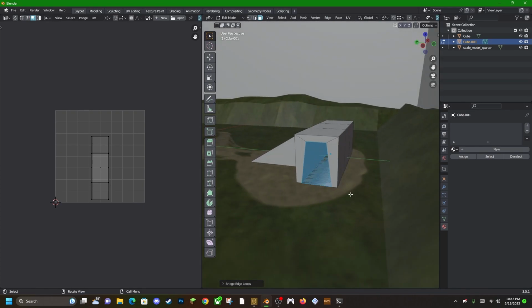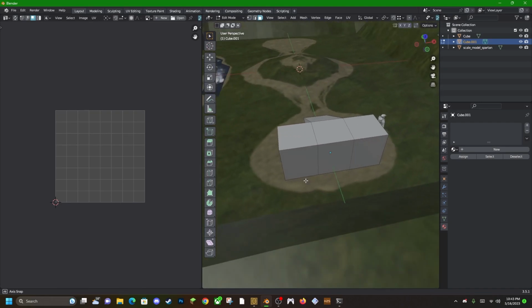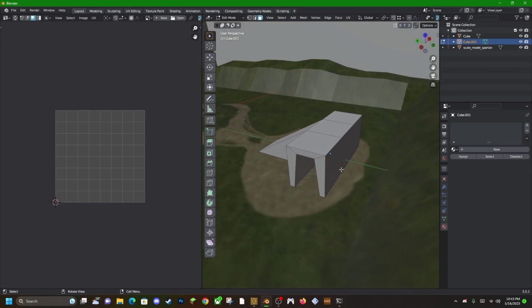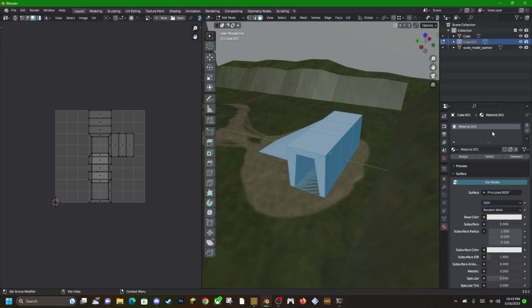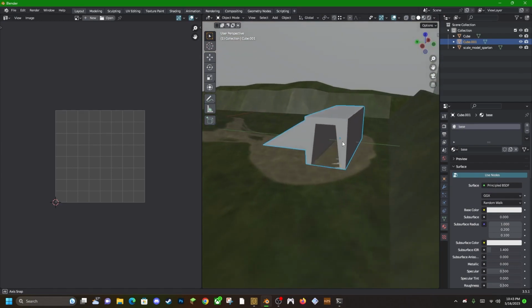So now if you see flickering textures, that's just Z fighting. I wouldn't worry about it until we get to the cutting part, which is pretty soon. But for now, we're going to put this as our base material. So we're going to create a base material by hitting this add button and then new or whatever else. And then, yeah, that's pretty much how you assign that, and make sure that's assigned, so that way it would be a lot easier for us to select it later.